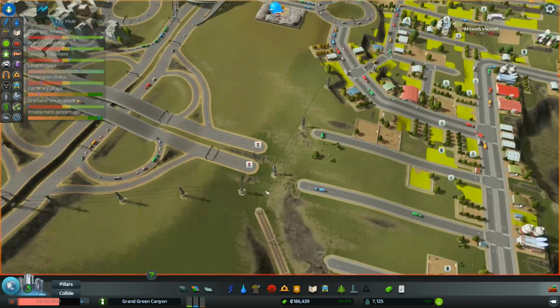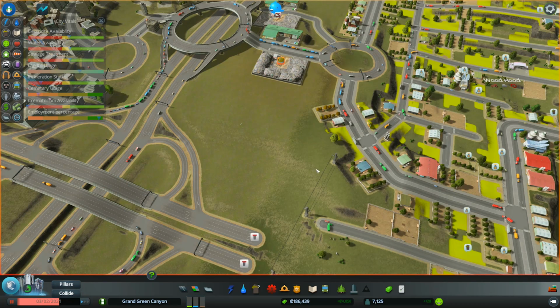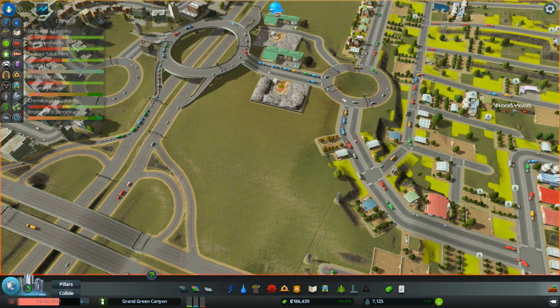I mean, I could put it here and then put a flying train track over the top, but the problem is it might create a lot of traffic, and if it creates a lot of traffic near this roundabout, we're going to be having fun. And by fun, I mean not fun. Yes, the English language is an interesting thing.